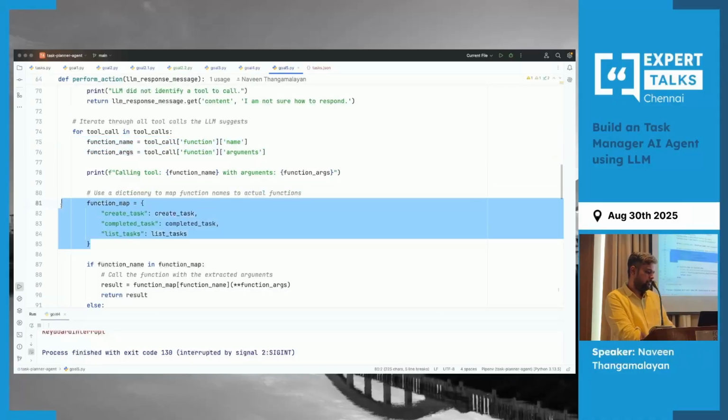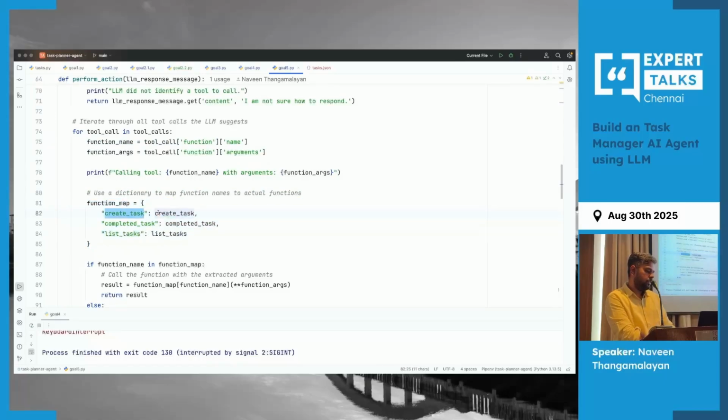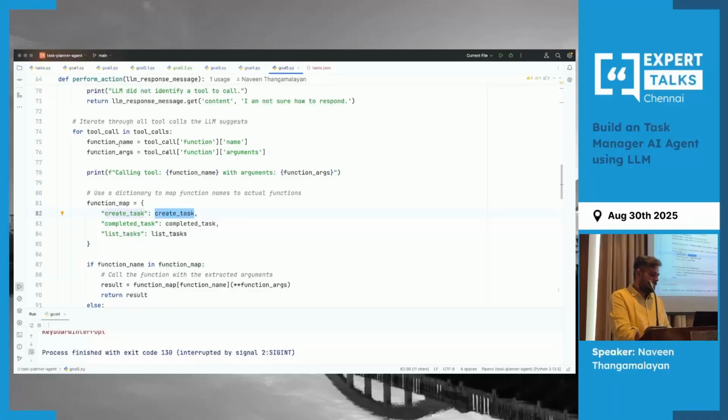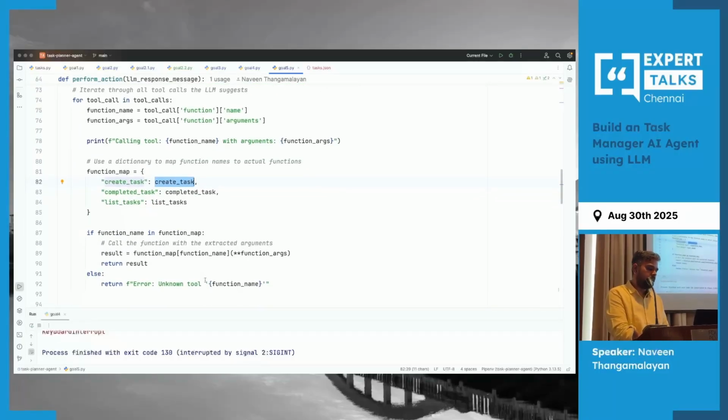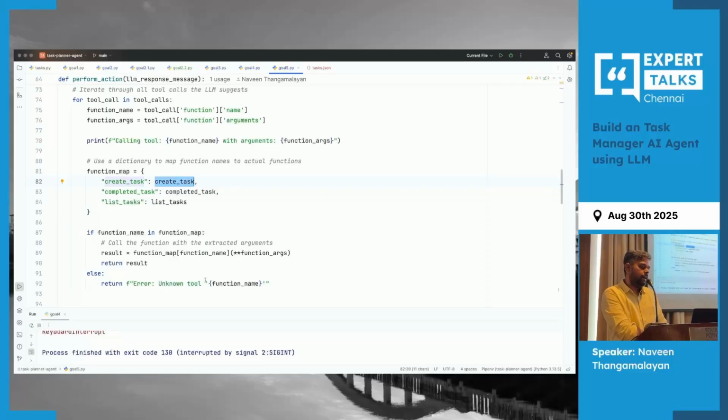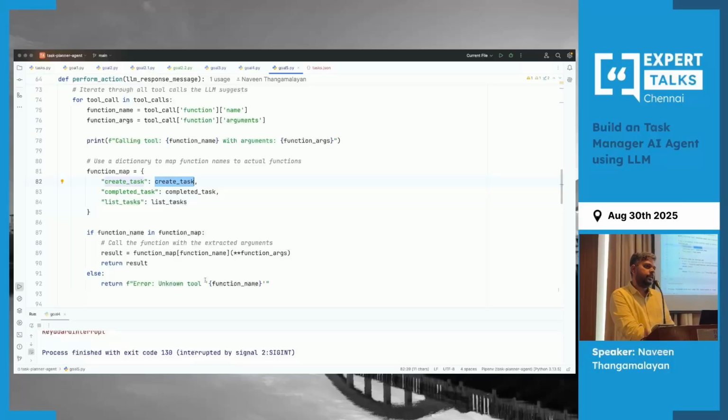Here we have a map of functions: for each of the keywords that we have, we mention which function needs to be called. For each result, based on the function name keyword, we call the appropriate function, get the result back, and tell the user. If you see, we have empowered the LLM to take a decision and suggest the action to be taken, instead of us deciding the action based on the LLM output.